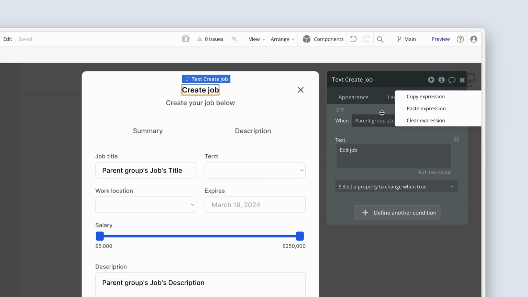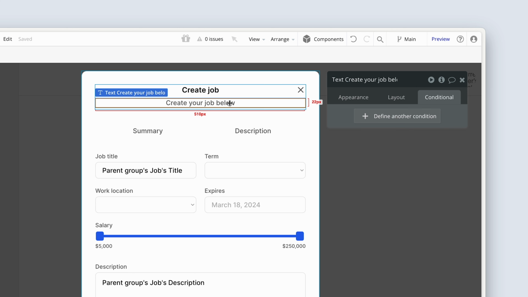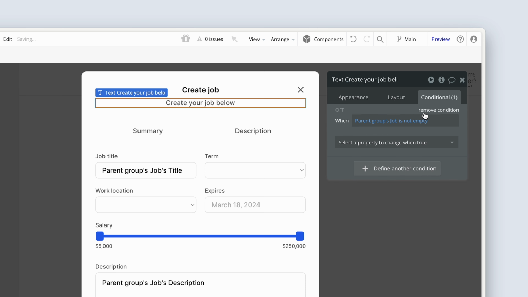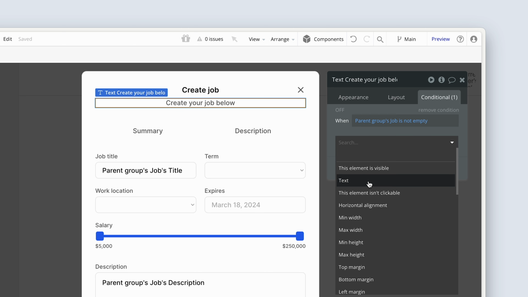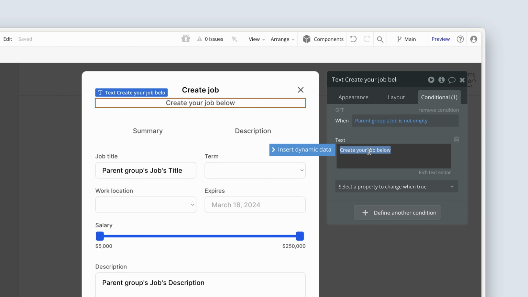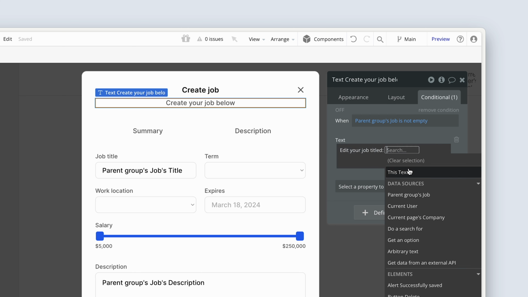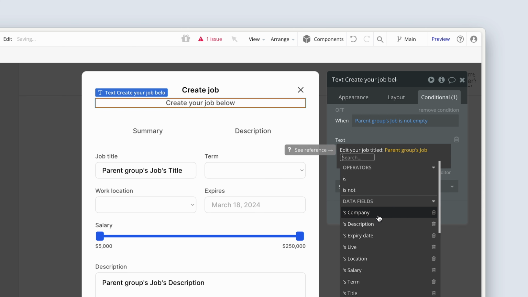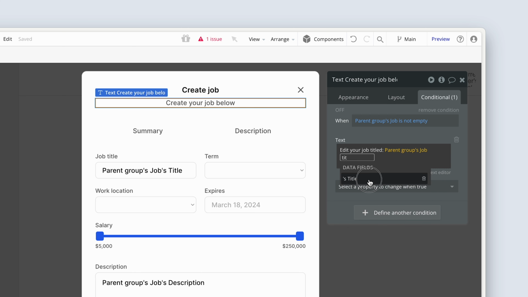I'm going to copy this. I'm going to click on the subtitle, and I'm going to paste it in for the first expression. When the parent group's job is not empty, let's change this text. So instead of create your job below, edit your job titled, and now let's feed through parent group's job's title.